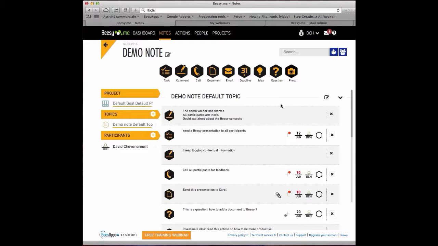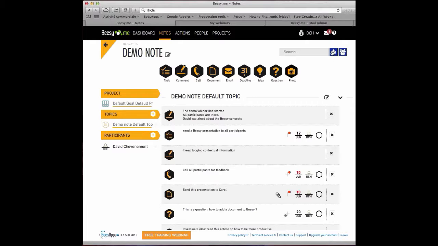And once you have done this, you're already organized, because all of this information will be reusable everywhere else in Beesy without you adding anything to the information you already typed. The first thing you will get is instant meeting minutes. How will you do that? It's very simple. You have an export button here.